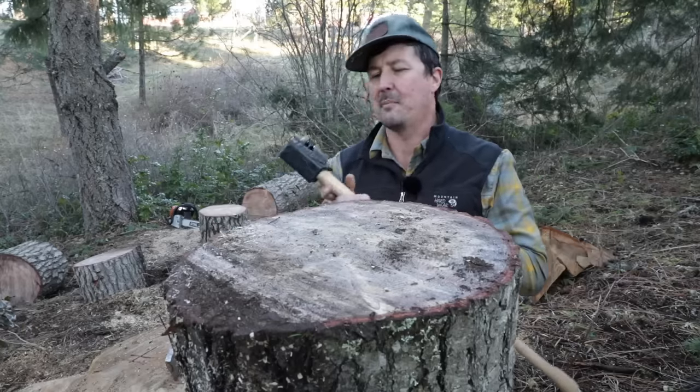All right, let's roll another one on. See what the Bismarck can do. Man, that'll get you in shape. So actually the Bismarck's at a bit of a disadvantage here because this one's even bigger. This one's even bigger. We'll see what happens here. Same tree, these two were connected to each other, so.